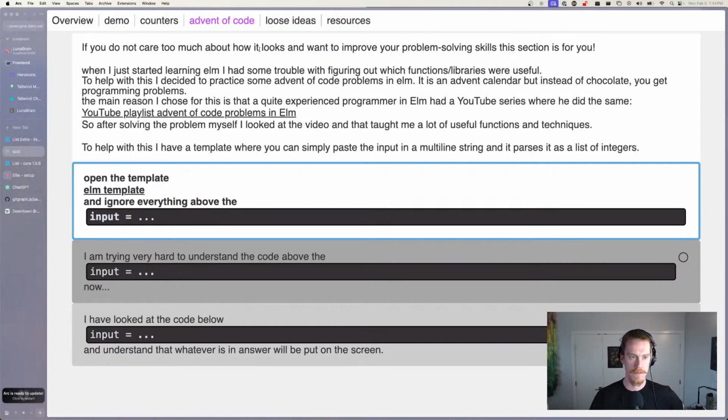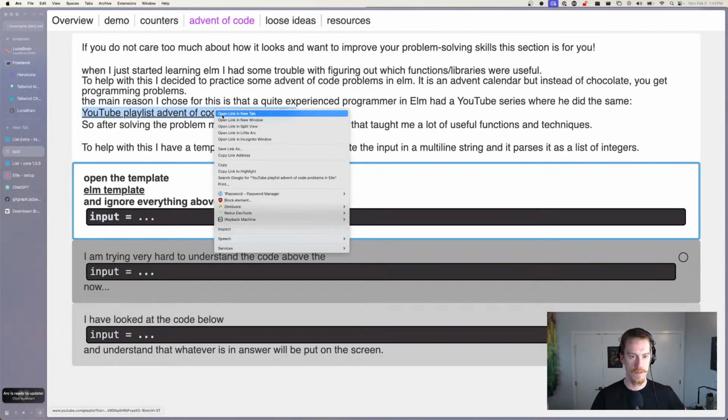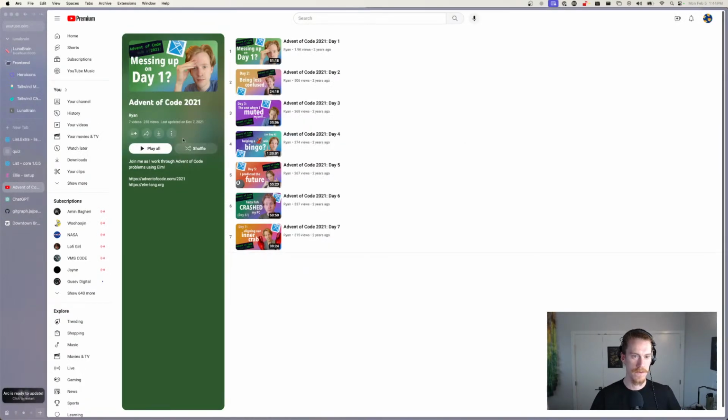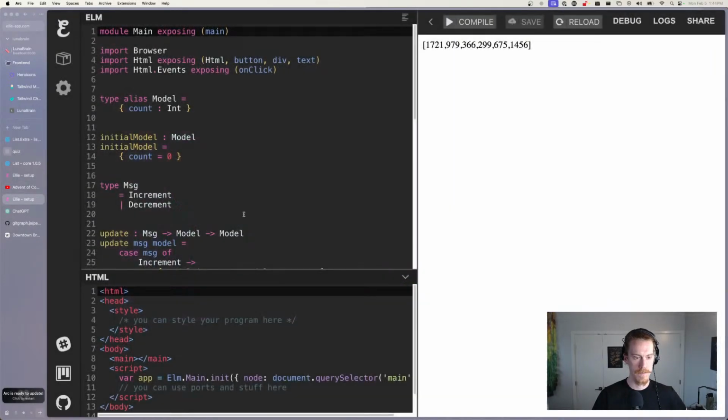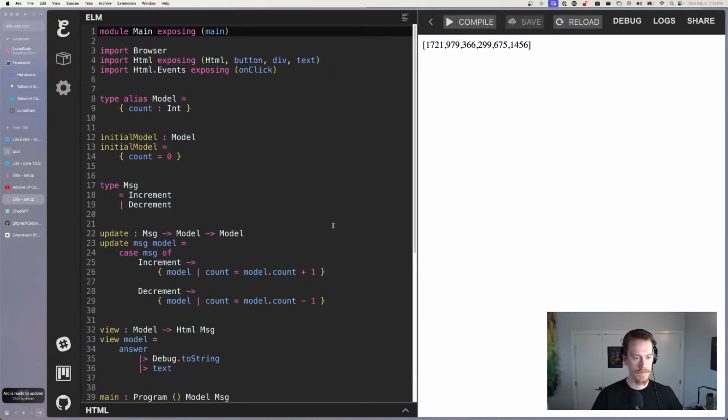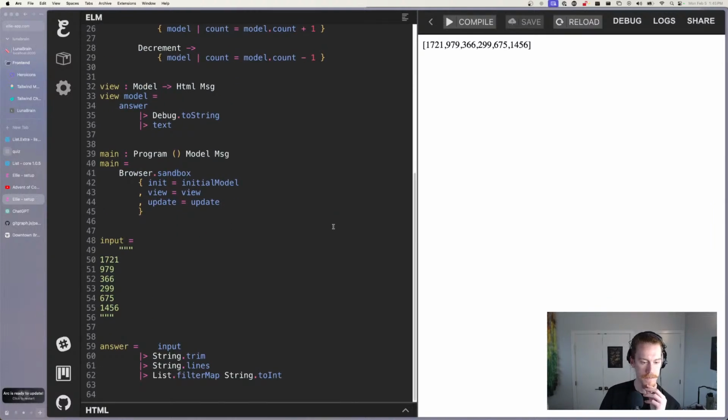So someone has made a playlist on YouTube solving these Advent of Code problems, and I made an Elm template which you can open with the link there, where if you scroll to the bottom, you can basically ignore all this model stuff and just work with an input and answer thing. Very cool.